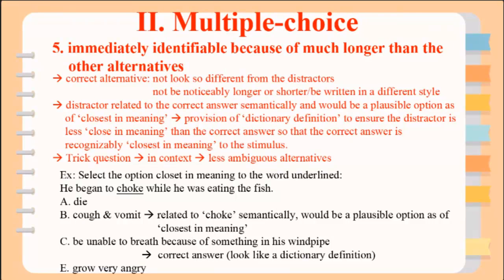And next one. Here, look at the example. The chalk, underline the closest meaning. So here, B may be the answer, but C, because it's a long description from the dictionary, gives the test taker a hint to guess. So in this case, remember to try to have options of equal length. We don't count words, but equal length.